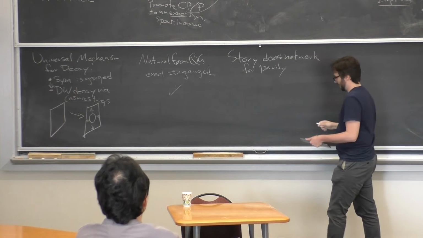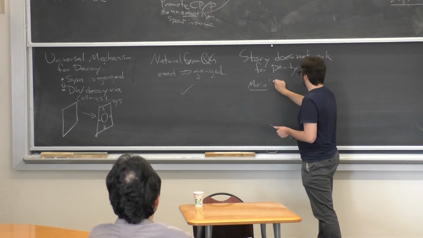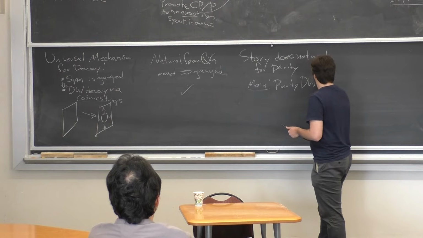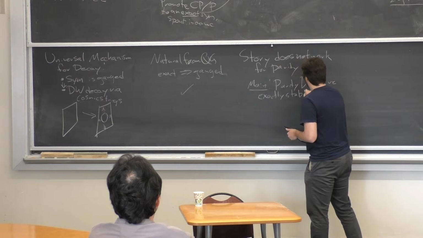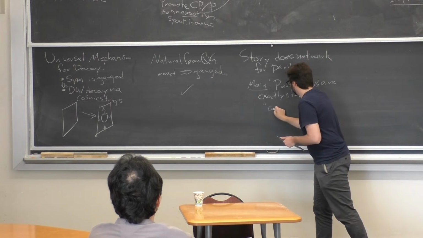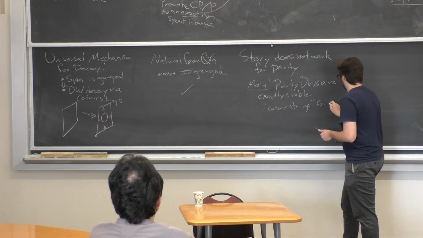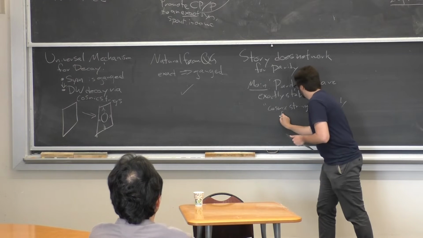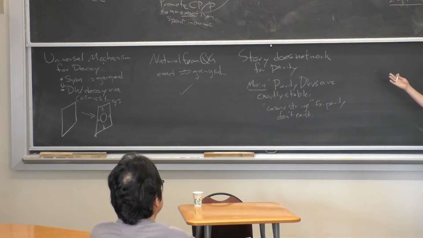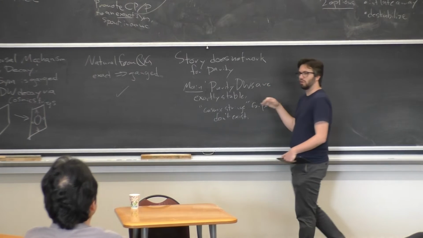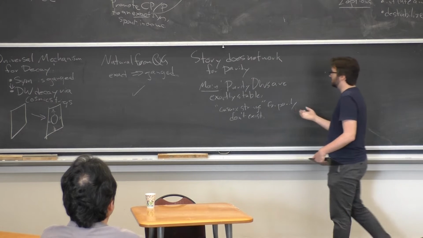And again, by parity, I mean that. So the main result that I'm going to try to argue is that parity domain walls are exactly stable. And parity cosmic strings don't exist. So I'm going to give actually a very simple topological argument as to why this idea of having a codimension 2 cosmic string for parity that would nucleate and eat up parity domain walls is inconsistent. And it's actually a very simple argument.